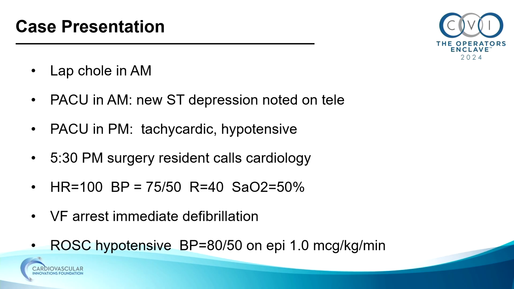By the afternoon, he was tachycardic and hypotensive, and at 5:30, it was time for the general surgery resident to check out and call cardiology after noting that the patient's heart rate was 100, blood pressure was low, the patient was tachypneic, and he was fairly hypoxic, but still awake. The cardiology fellow immediately comes to see the patient, and in front of the fellow, the patient arrests.